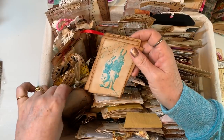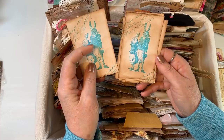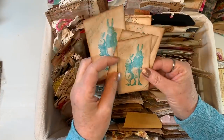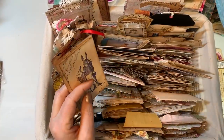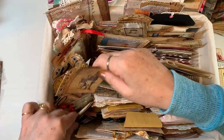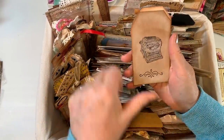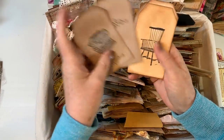I know, though, that I have four of these. I think I must have got these in Happy Mail. But I have four of these, and they're bunnies, so that's fun. So I'm going to put those tags or journaling cards just in my little turquoise bucket that I keep that sort of thing in. Then I've got these fun kind of vintage.